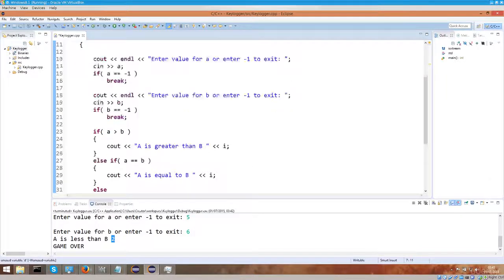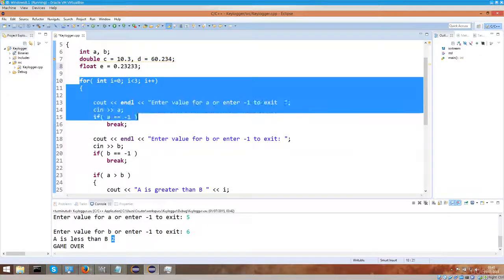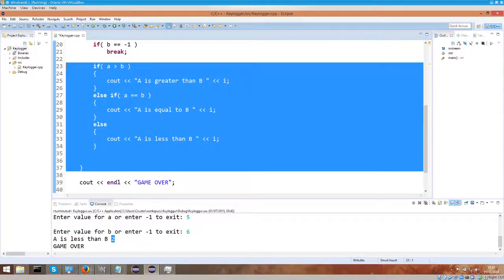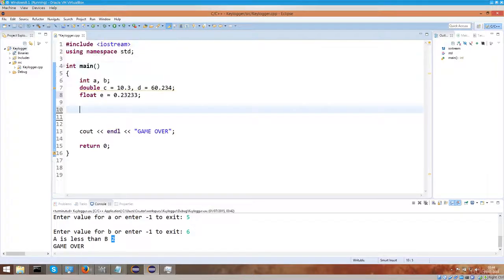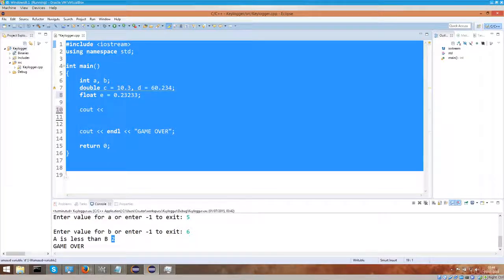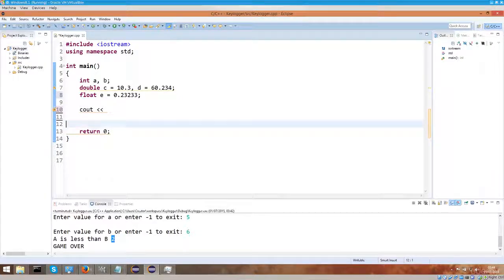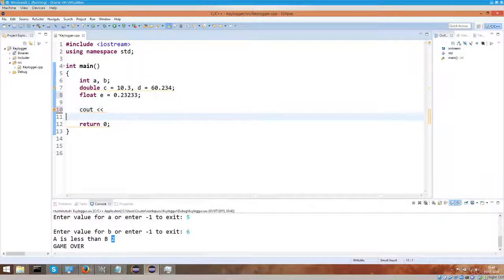Next up, what I would like to do is just go ahead and show you a little bit about the mathematical operations that happen. So let's delete this. Okay, so if I type in cout, let's go ahead and demonstrate. And we're not going to need this last line either. There we go. Excellent. So we have 3 variable types. So let's play around with them. Let's just give them some values.